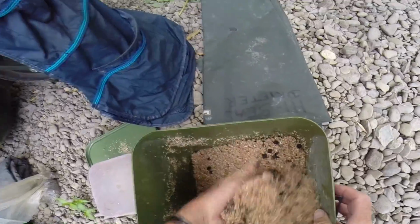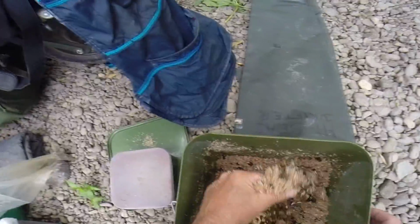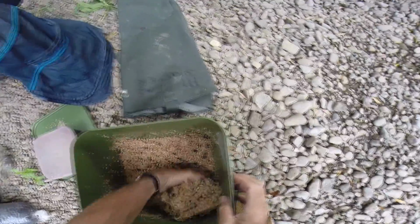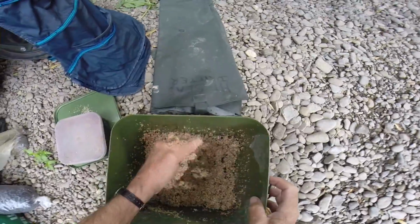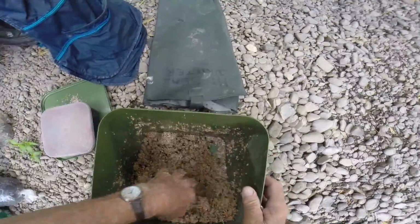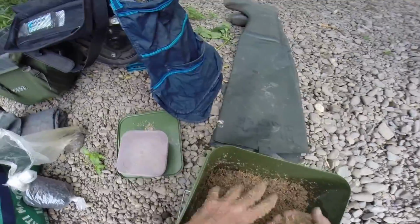And then I'll show you what I'm going to do here, because it's going to be difficult out there wading. This might want to be a little bit damper. Hang on a second. So, fast water fishing on the Avon, and the Wye is probably stronger than the Avon, I'm guessing. Don't tell me I've made this too wet. I should have let Smith mix it. We used to, just so I'll show you.